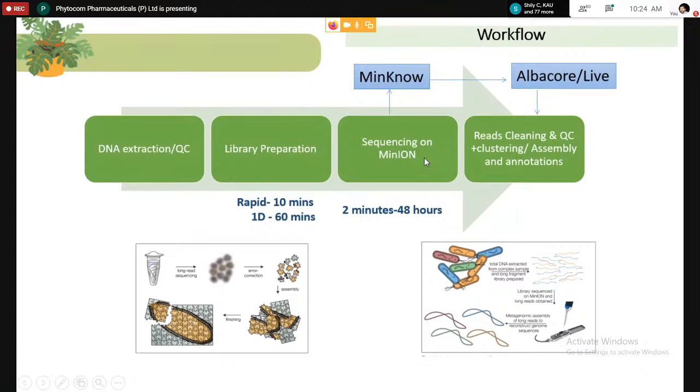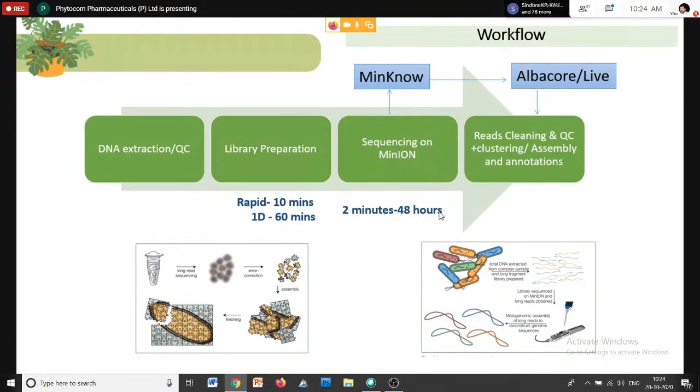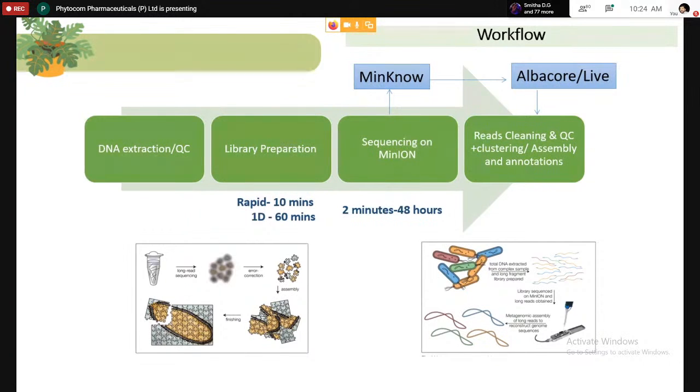In the case of the MinION, if you are loading 750 nanograms of library into the flow cell, you have to sequence for 48 hours so that your entire sample will be sequenced. And from 2 minutes, you will get data. Suppose you are using a control DNA like lambda phage, and you have included lambda phage in this library. After 2 minutes, if you do base calling, you can see the lambda DNA fully sequenced. So that is the advantage. You know the size of lambda is around 47 kb. It is impossible to get a 47 kb sequence in 2 minutes in an Illumina machine. So in a short time, a longer read will be sequenced in nanopore.